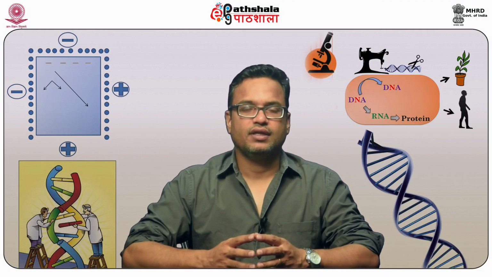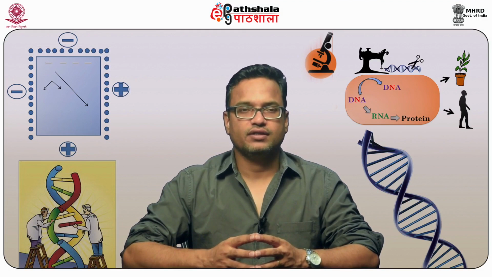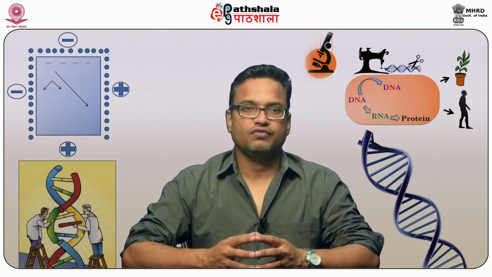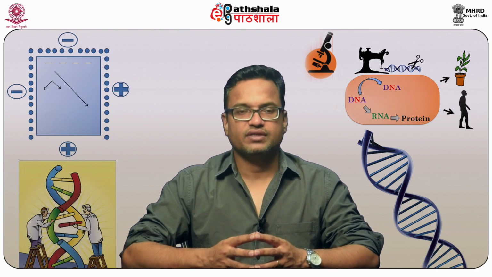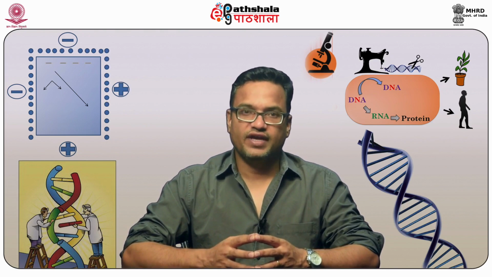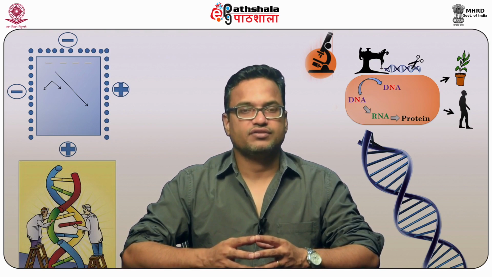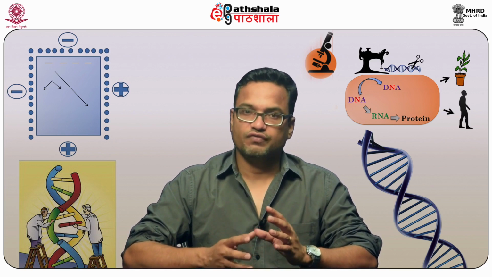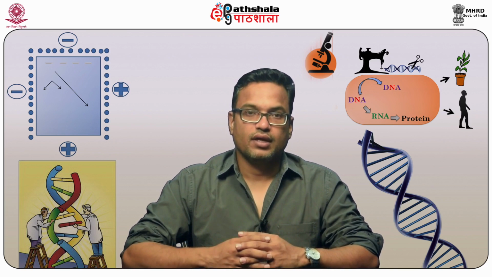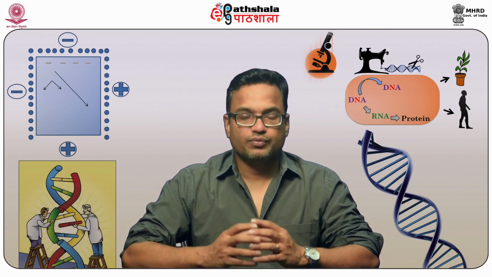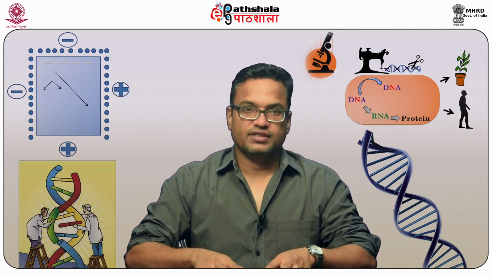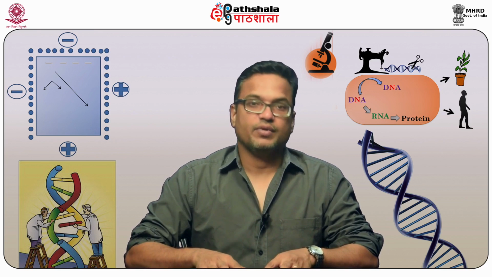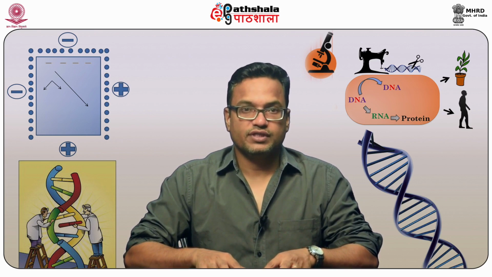So students, let's now summarize what we have learned in this module. We have learned the different approaches of cloning a gene of interest into a cloning as well as an expression vector. We have also learned that cloning is not a straightforward technique. There are several factors which dictate the cloning of a gene of interest into a cloning vector, and the routinely used approach in the lab is restriction enzyme cut site based cloning.